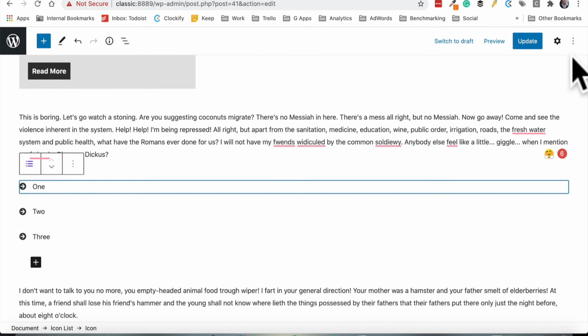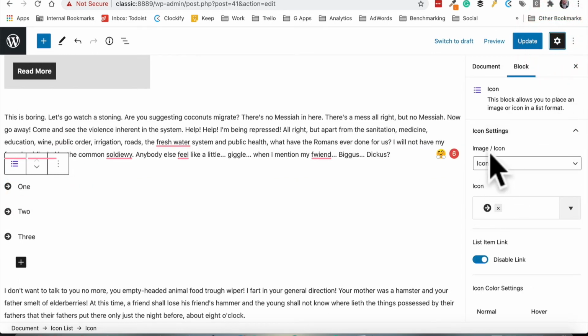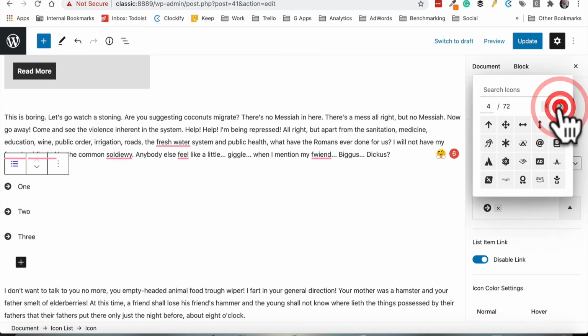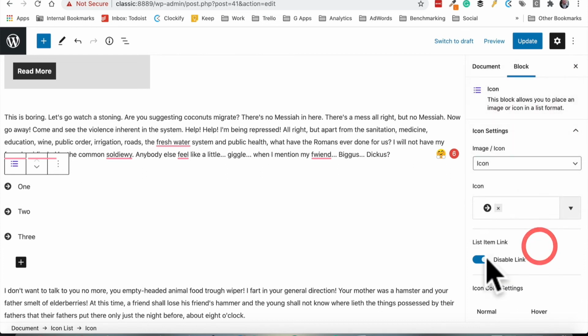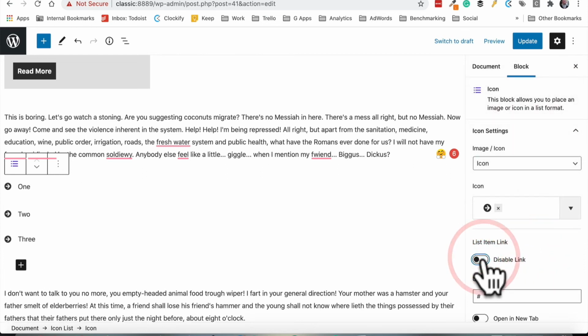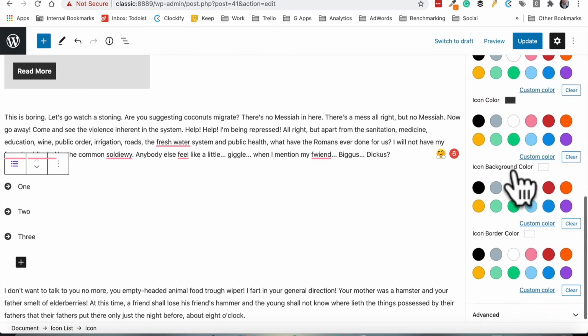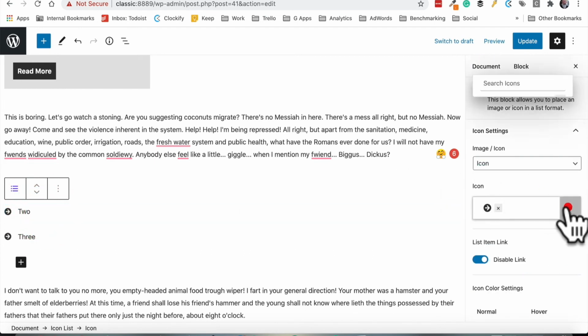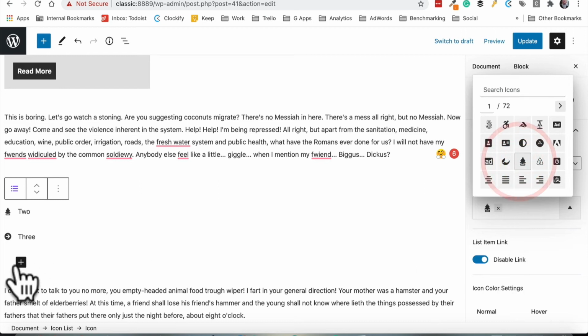Now with each individual icon I've got here, I can control whether it's an image or an icon that prefixes it. I've got a bunch of different ones I can choose from here. We can make them links or not. Control some colors and bits and pieces like that. And each of these things can have its own icon as well. They don't all need to be the same.